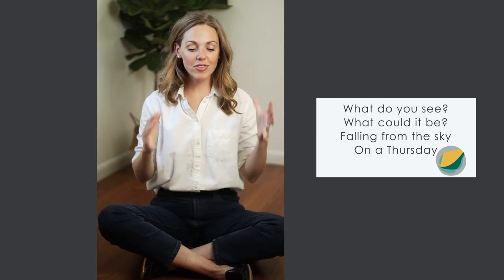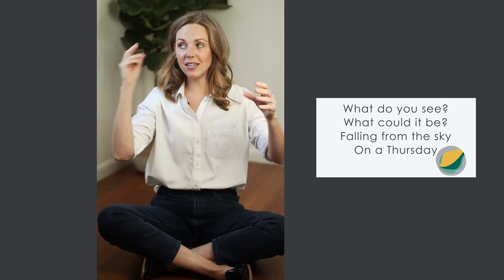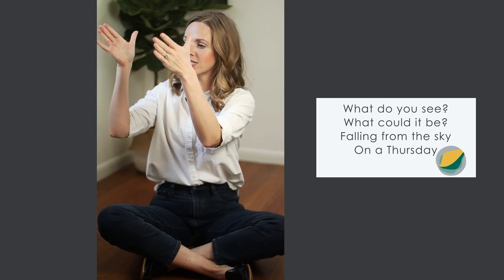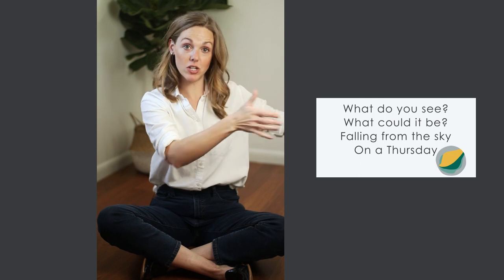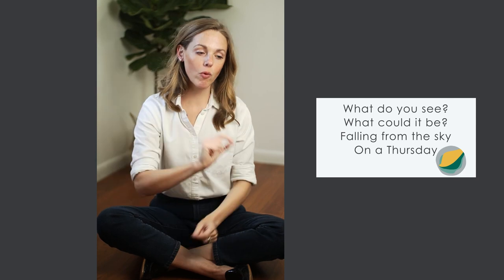Great. Okay, so at this point, we have had lots of experiences with this rhyme. We've been speaking it and keeping a steady beat. We've been playing it, clapping and snapping in different combinations of body percussion. And then we have been working with some part work divisions of part one, part two, part three. Great. So after all of these experiences, we are probably ready to derive some of these rhythms from text. Here's how we're going to do that.